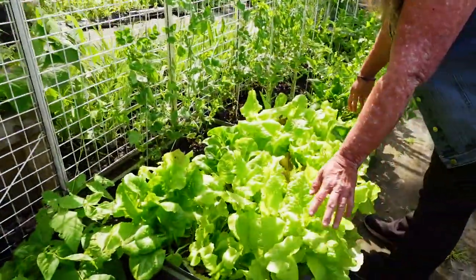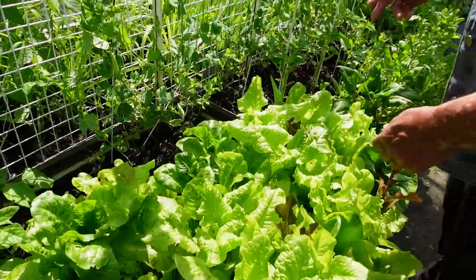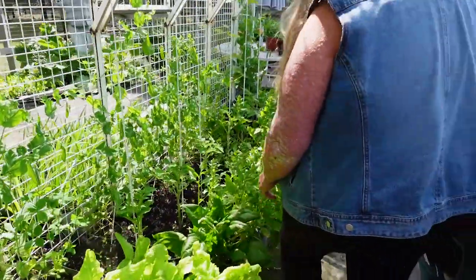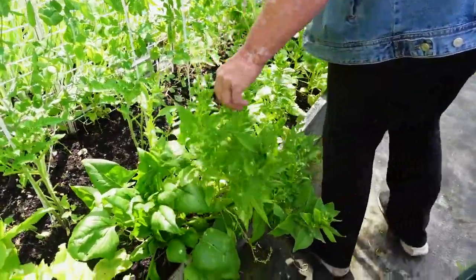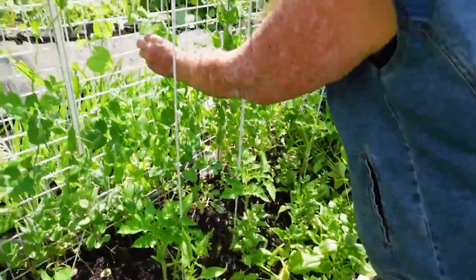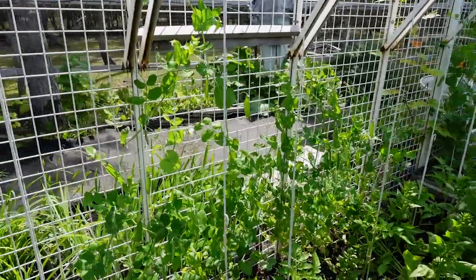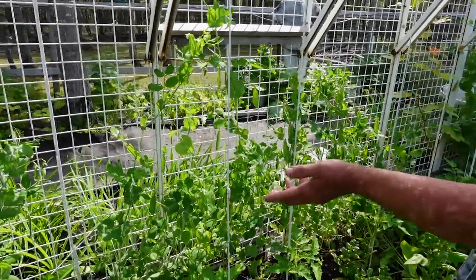The lettuce — the animals love it because I pull the edge as it grows or goes to seed and throw it to them. The spinach I'm going to let it reseed here. All the tomatoes have been trimmed up — I'll show you over on the other side. See this is why I don't cook Mark dinner — because I eat in the garden.